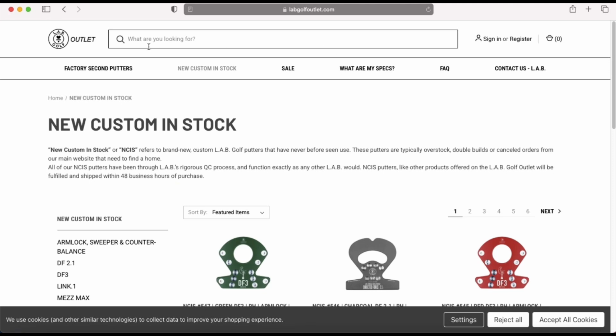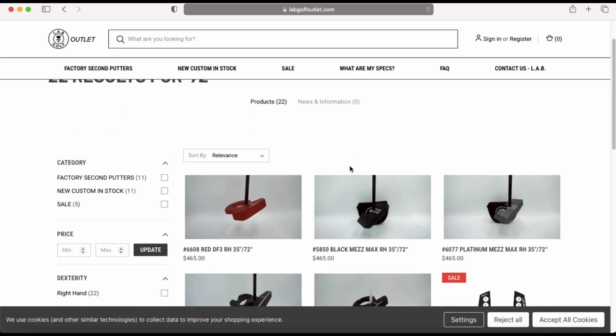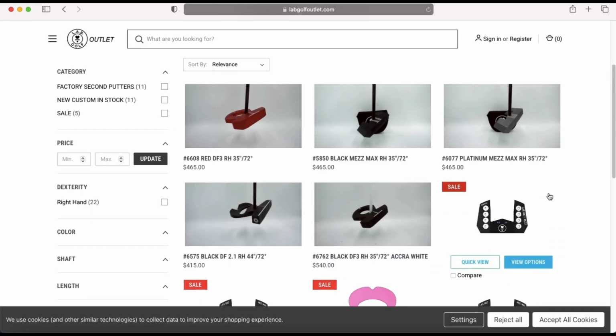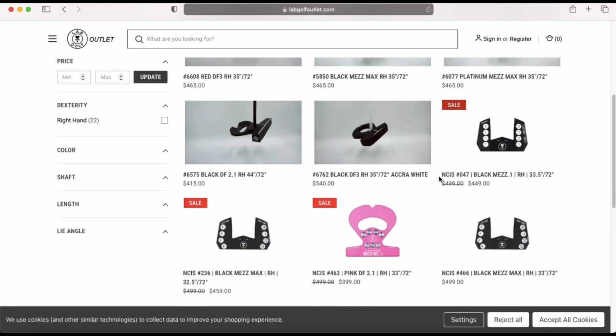Another thing that's nice, up here in the search box, what are you looking for? If you know your length or lie angle or something that you're looking for, like let's say I'm looking for 72-degree lie angle, I'm just going to type in 72 and search that, and it's going to bring up all the outlet options that have a 72-degree lie angle. So you can kind of quickly search a spec that you're after.